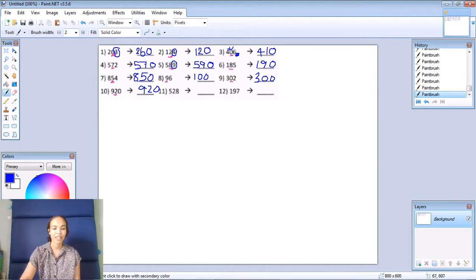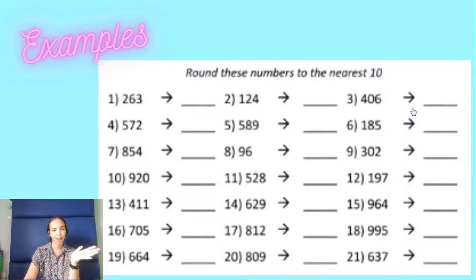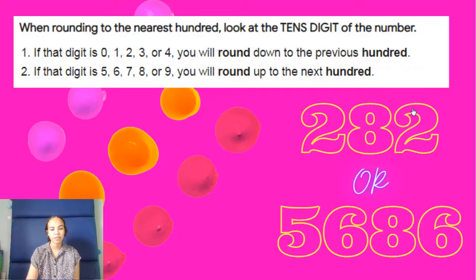Okay, let's go back to the presentation again. Okay, tell you what. Because we did number 1 to 10 together, you are going to have to do number 11 to 21 on your own. Okay, try and practice that. When we have a chance, we'll come around to doing it together if we can.